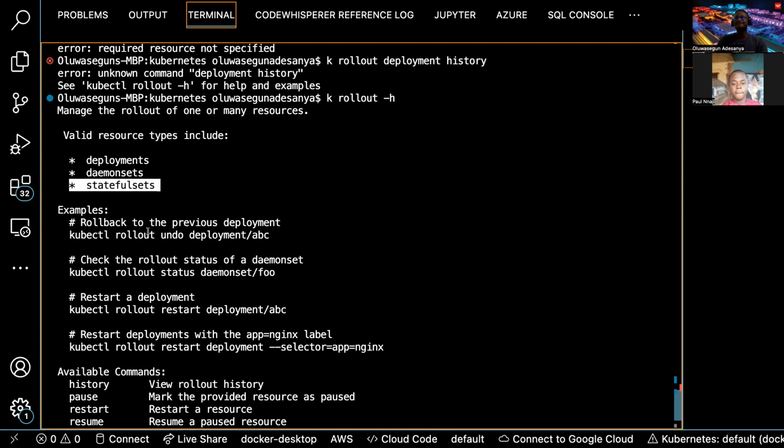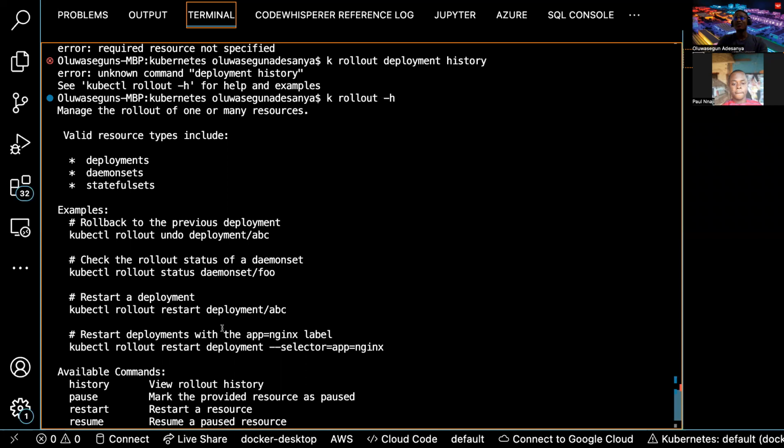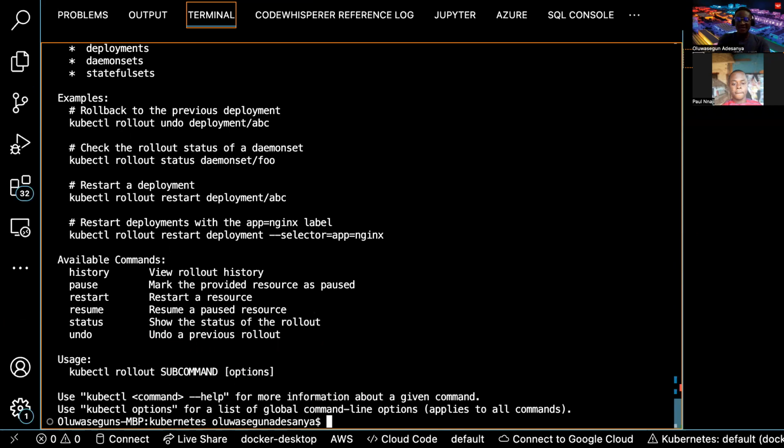So let's go back to our command line and do kubectl rollout status and check deployments.